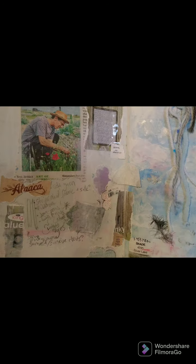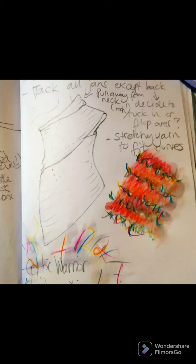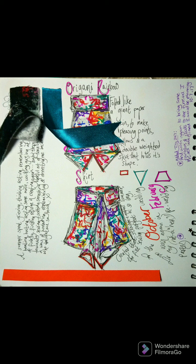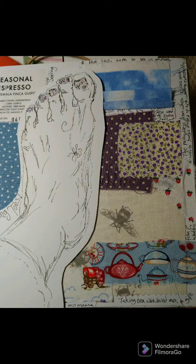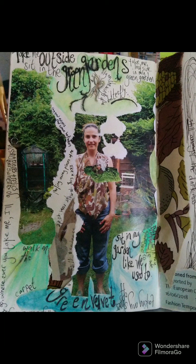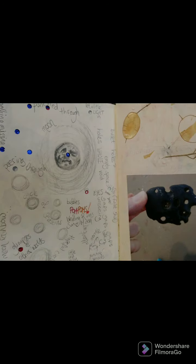I sketch, draw, annotate, sew, rip, paint, stick, collage, photograph, print, cut, colour and write all in response to the subject matter. Describing words and images have always gone hand in hand for me with one informing the other or more often a final piece being a combination of the two.